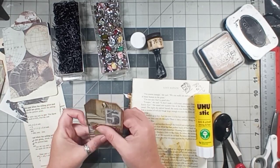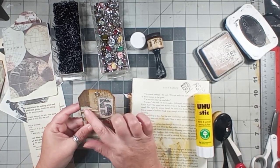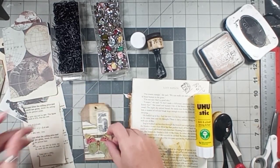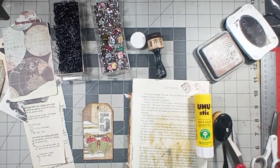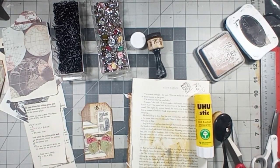Okay. I'll get down further. Do I need anything right here? Well, let's just look and see what we got. I got this little word called filed. It's too matchy-matchy with that. However, I do need to do some more stamping on different colored paper. I think that would help a lot.